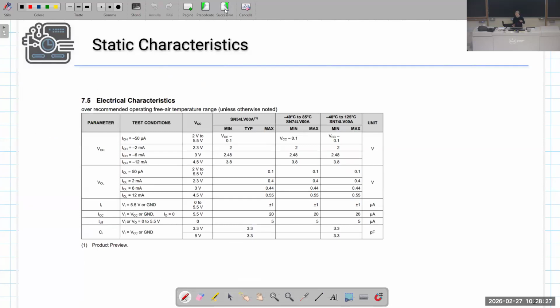Similarly, for digital outputs, you can find the VOH and the VOL parameters. The minimum voltage level that is guaranteed as high output, and the maximum voltage level which is guaranteed at the low logical level. Okay, I think we can have a short break now, and after the break we will see which should be the requirements between these parameters so that two digital gates can be connected together and successfully exchange the digital information. By the way, I think now we can have a 10 or 15 minute break.